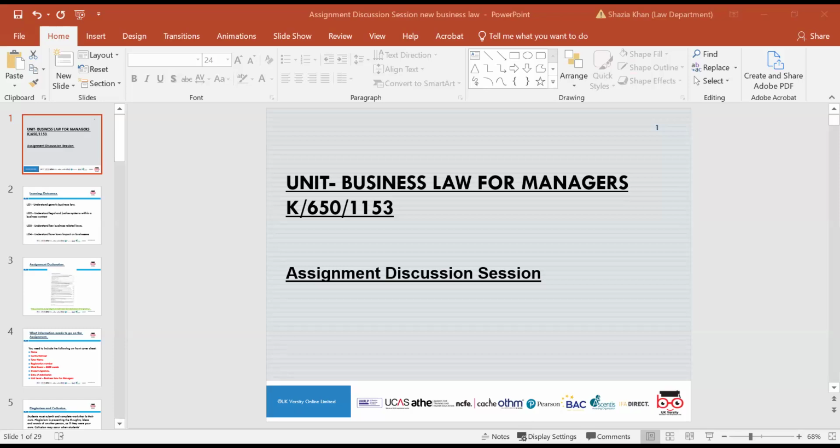We then went on to look at 4.3, which was explaining why contractual obligations are important to a business. And we looked at key reasons of the importance of a business's duty to fulfill a contract, to protect both parties, so the definition, importance of that is legally binding. We looked at examples of contractual obligations, so we gave a scenario and looked at duty to fulfill a contract to protect both parties, and that is legally binding.